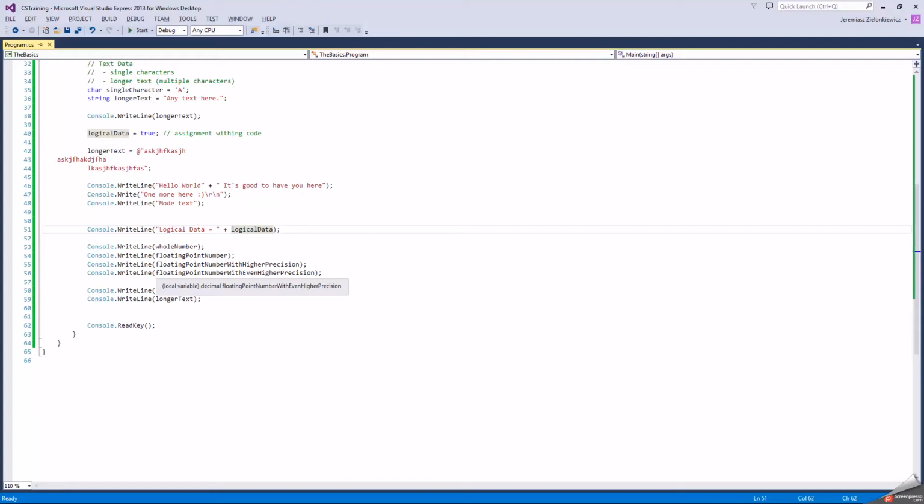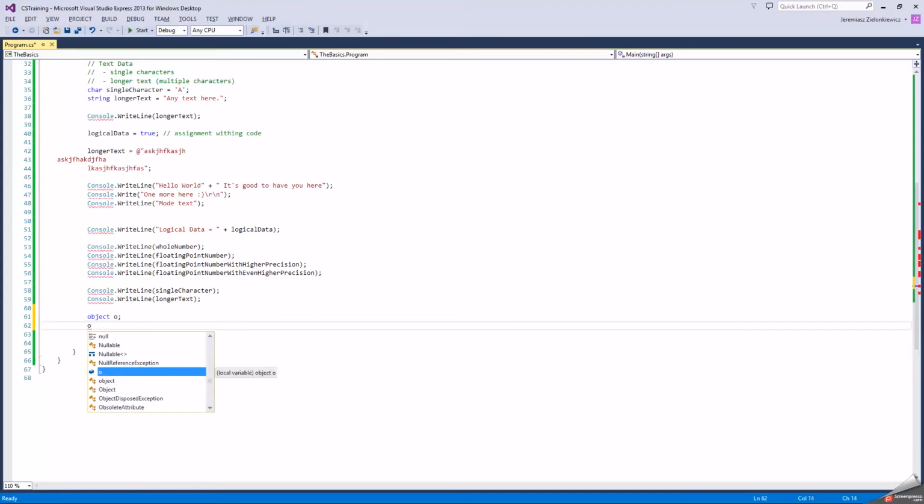And if everything is an object, let's just define an object here. Object O. And if we go to everything that the object can do, so we put a dot, then we can see there are 4 things this object can do. The first 3 we're not going to use now.